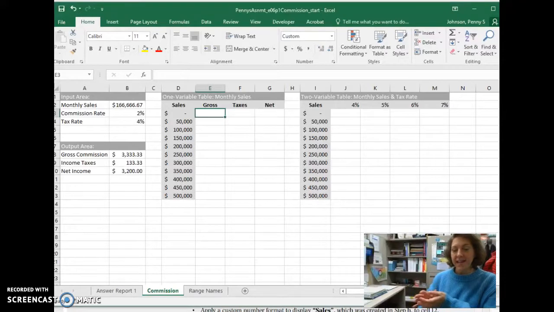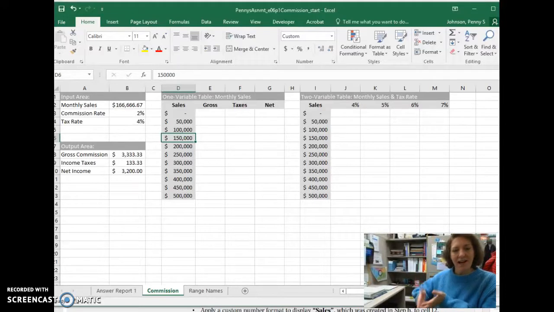And the data tables have to be set up in order to work. If you don't set up your worksheet properly, the data table won't work no matter how hard you try. So before you get to the step of actually doing the data table, you've already done the steps for setting up column D. And we set up column D so that it has this series of data, the 50,000, the 100,000, the 150,000, right, and so on.